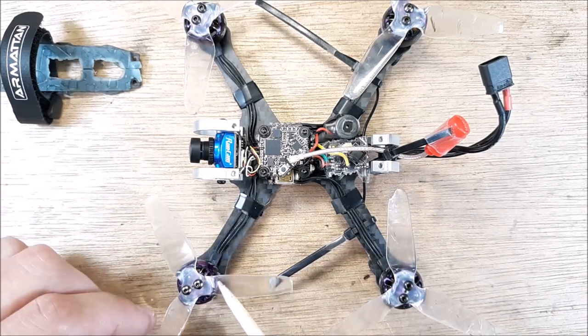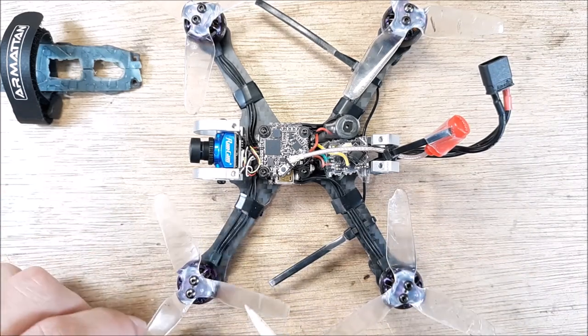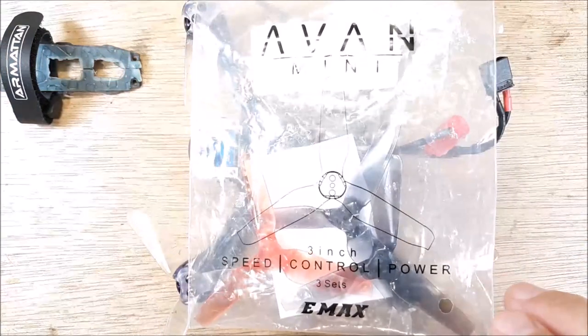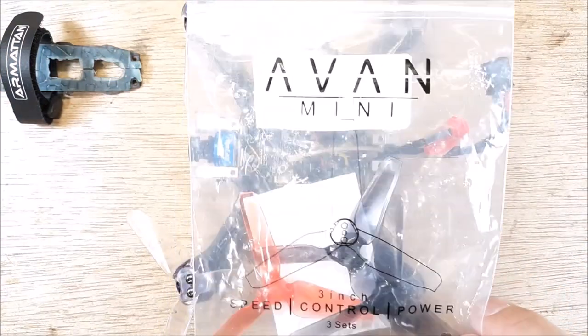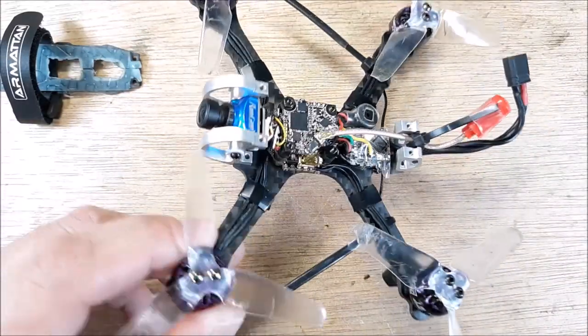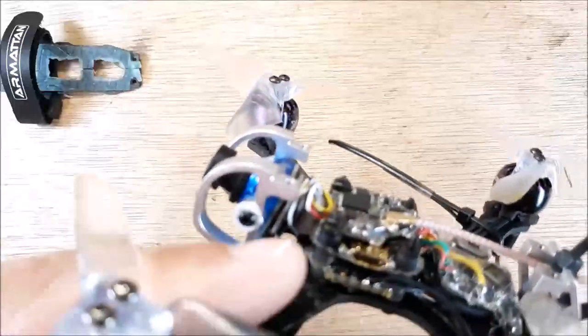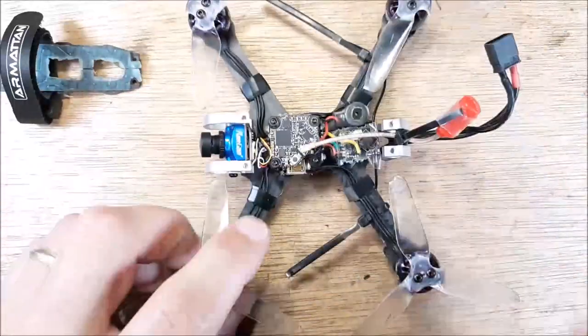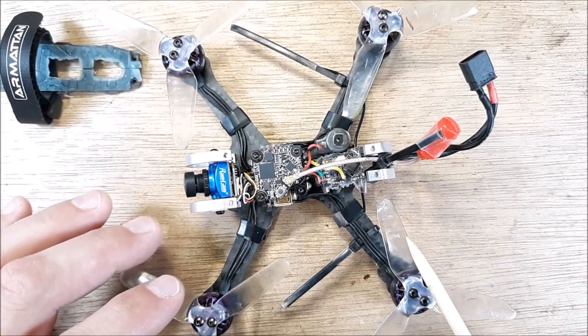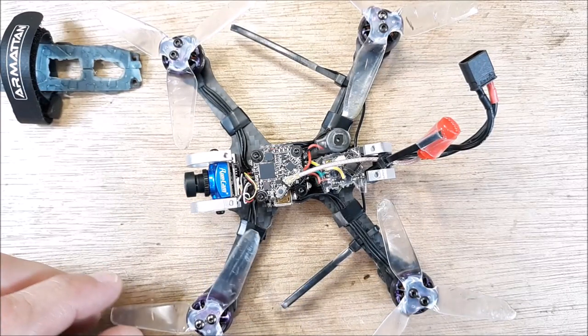And then these are the Avan 3-inch props, the Avan Mini. They're the 3-inch, pretty decent pitch on them too. They don't have any code numbers on them, but I think they are a 3x3x3. So a 3x3x3 prop, that's a pretty good prop.